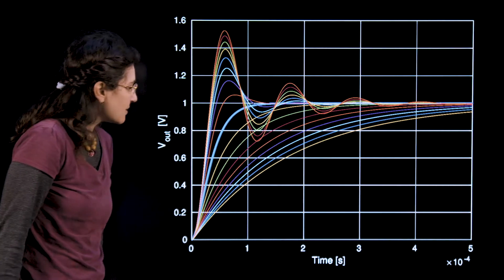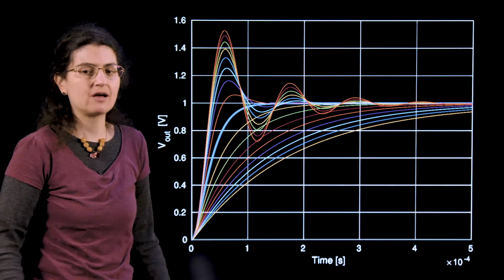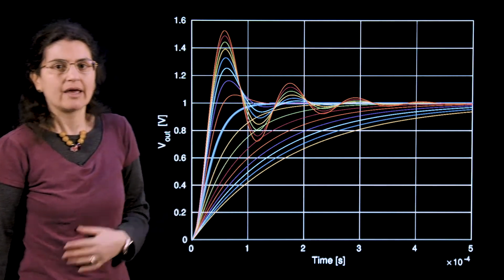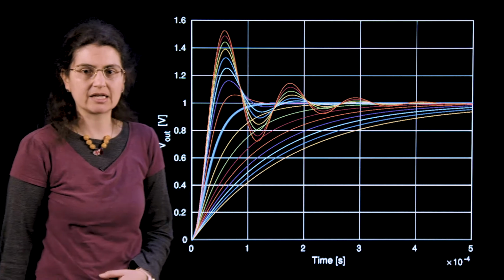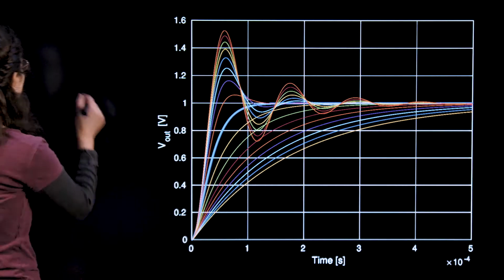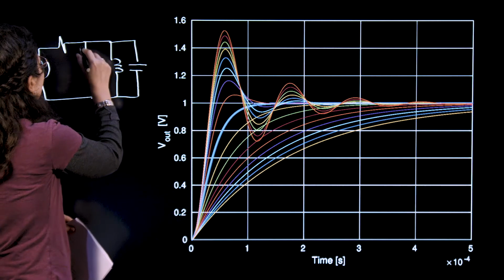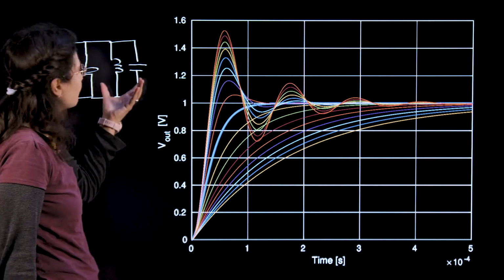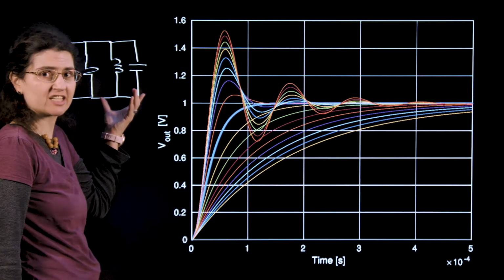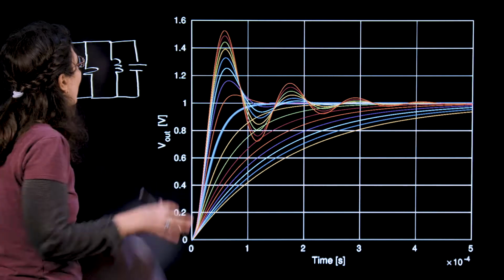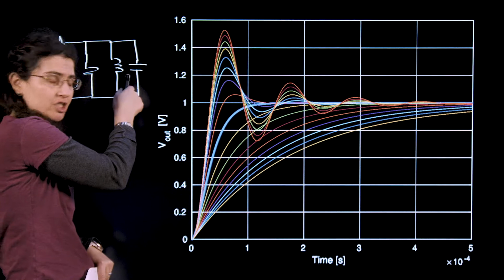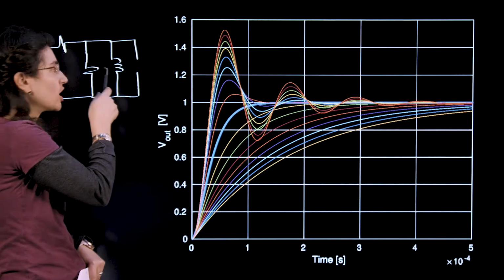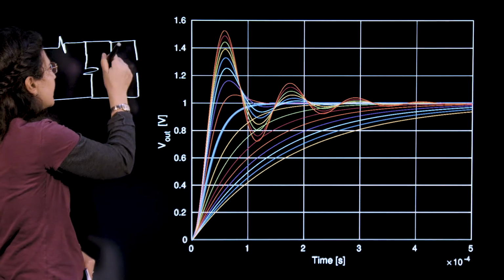Depending on the particular circuit that we have, we might have a response that doesn't look exactly like this. For instance, if we measure the output of our RLC circuit that's in parallel, let's say I have a step on the input, and so both my capacitor and my inductor will charge with time. And we know that when the capacitor is completely charged, it will behave as an open circuit, and when the inductor is completely charged, it will behave as a short circuit, right?